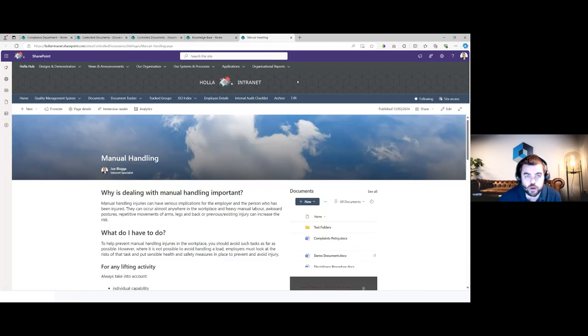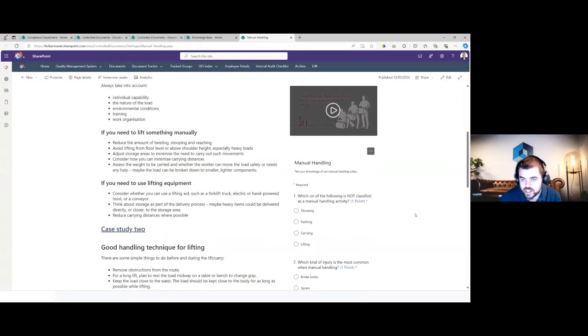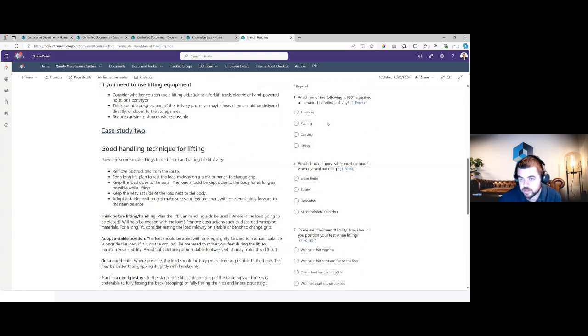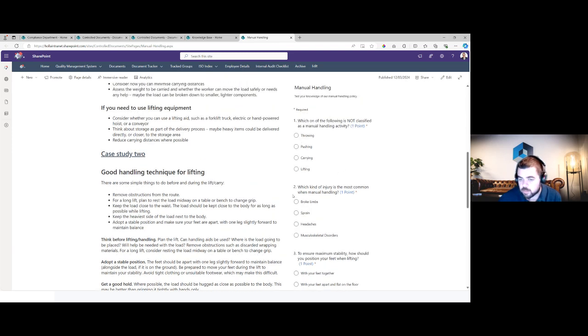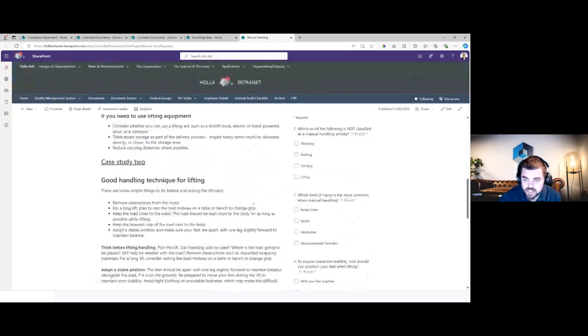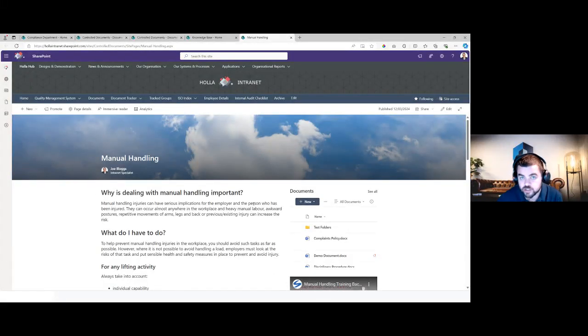As a final little show and tell in relation to the knowledge area as well, slightly different template we've got here, but you can start to turn knowledge into stuff which is a little bit more e-learning in its nature. So for example, this document actually has an embedded video in place here. We've got the content in place, but also we've got a little quiz at the end. So we can pick, which is manual handling, what injury is the most common, etc. And I could answer that and we could have that data stored. So again, it's another step forward as to how we can start to communicate content. We can make sure people have read the content. We can check people's knowledge and check their understanding of the content. And we can share all of that with our auditor, and you're going to have a very happy auditor sat there ticking all the boxes and hopefully awarding you your ISO accreditation off the back of that.